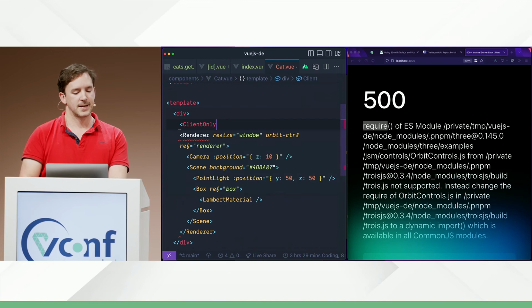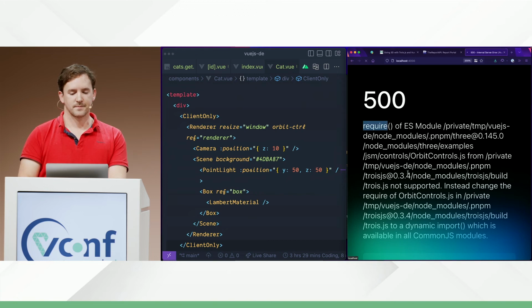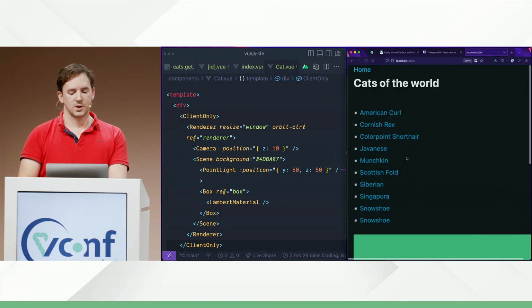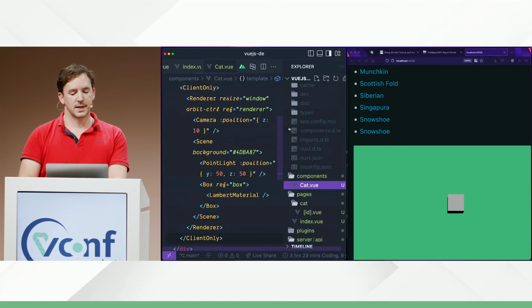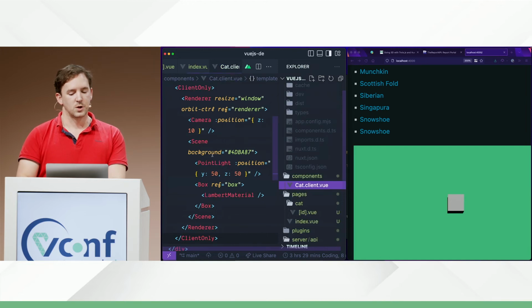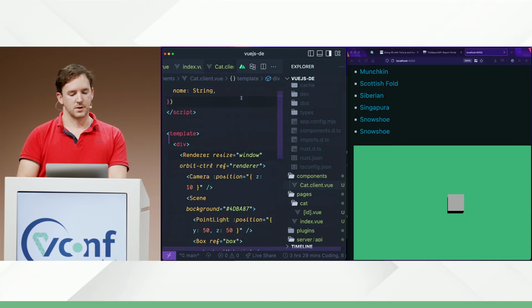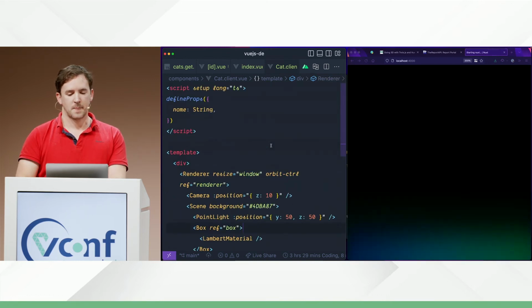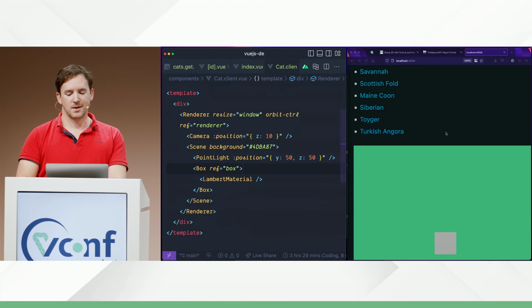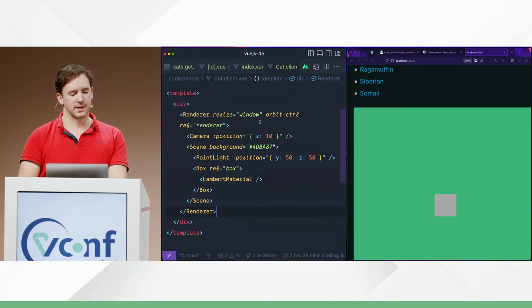So we can do a couple of things. We can stick client-only around it. That will work. So now we have this little box appearing on the bottom of the screen, which we can move around. It's 3D. There's something else we can also do. We can say this component is actually going to be a client-only component. We're just going to add this client name. I'm actually just going to restart the server at the same time. That should also work fine. And that works for us. So again, we don't need to think about it. We just know that wherever we use that, it's only going to be loaded on the client side.